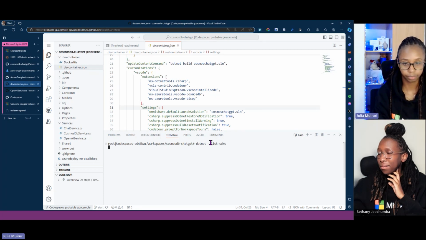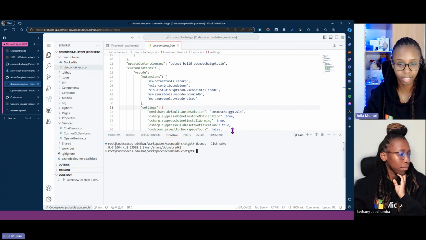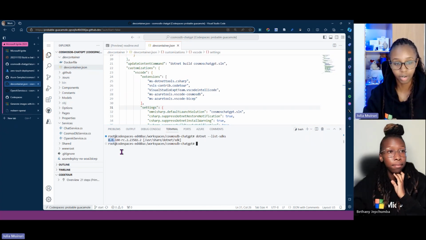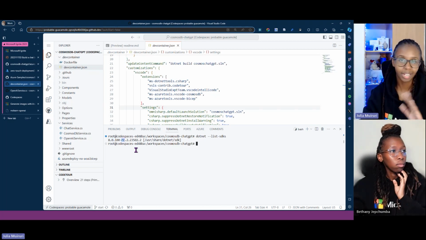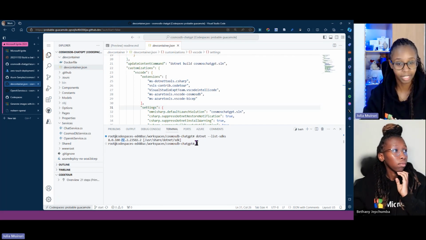Oops. And just to mention, if you have any questions, please drop them in the chat and our awesome moderators will get to those. So as you can see, we have confirmed that we have .NET running in our environment, and this is still a pre-release version. So you may encounter some errors and some bugs, so kindly do report them and also help fix this. So that is kind of expected.